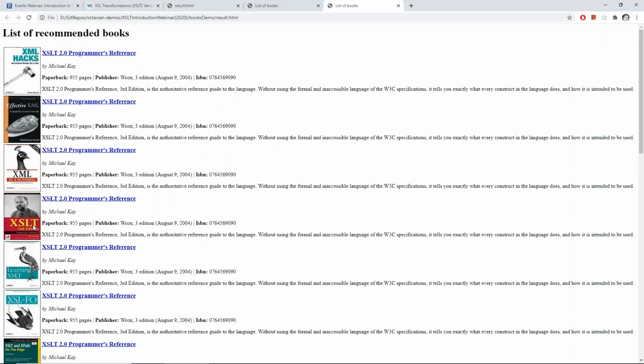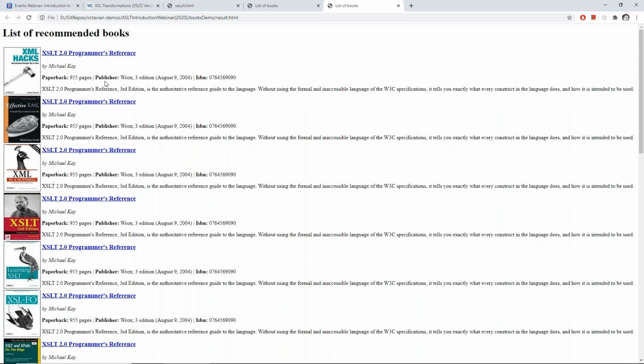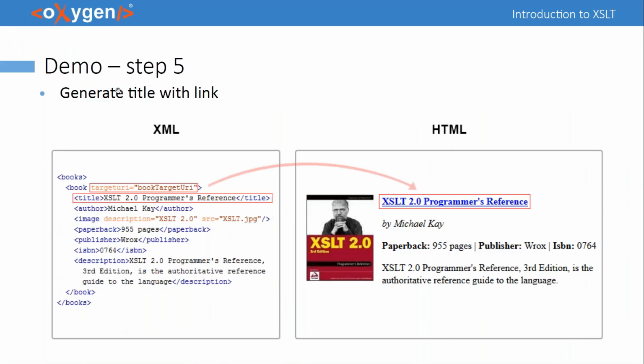And we see that we have the books in the left, which is great. The books image in the left. Now we need to continue with the rest. So the next step will be to generate these nice links here with the name of the book. So the name of the book is in the title, and this target URI contains the link where it should point to.